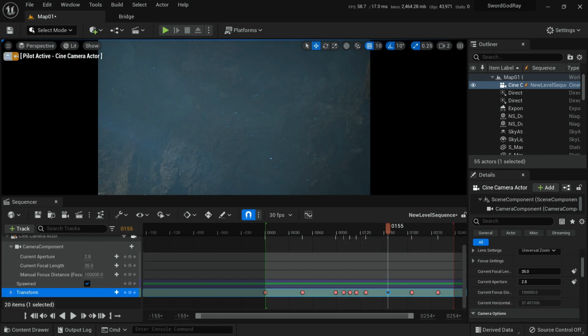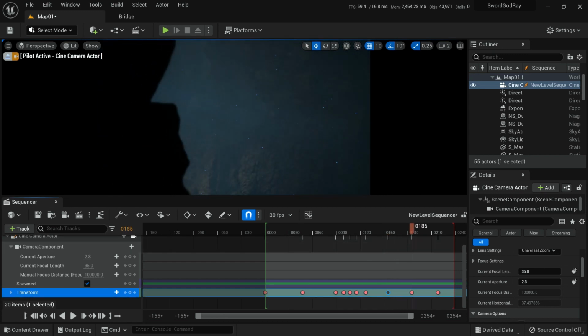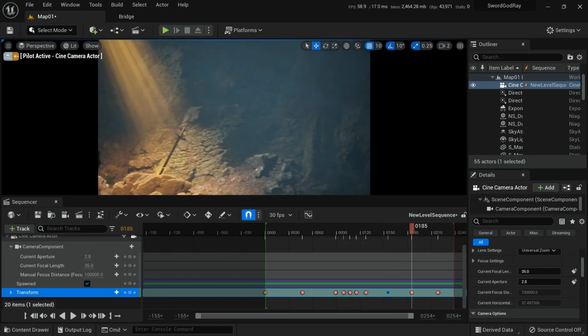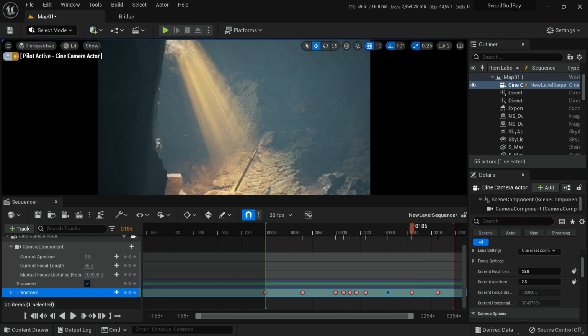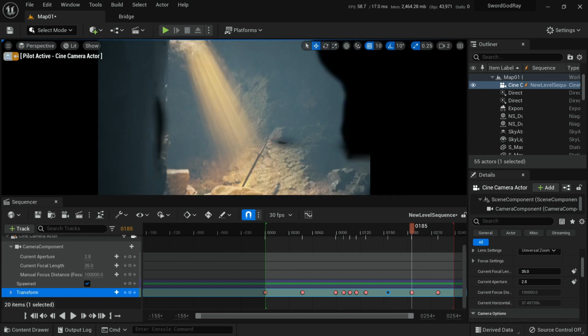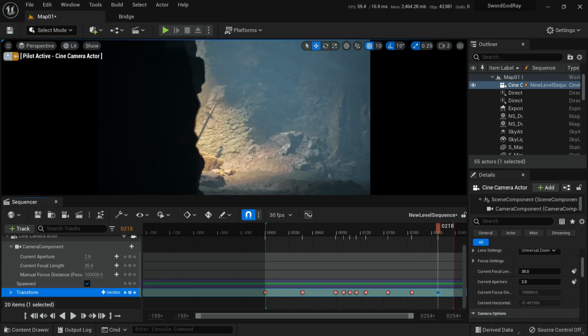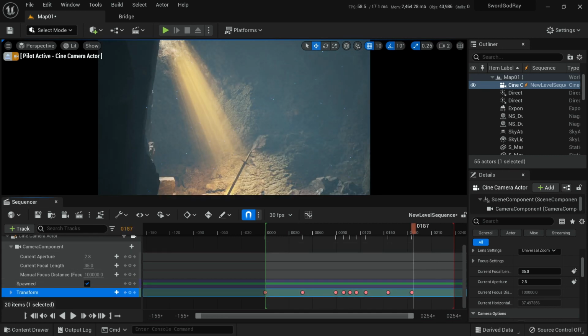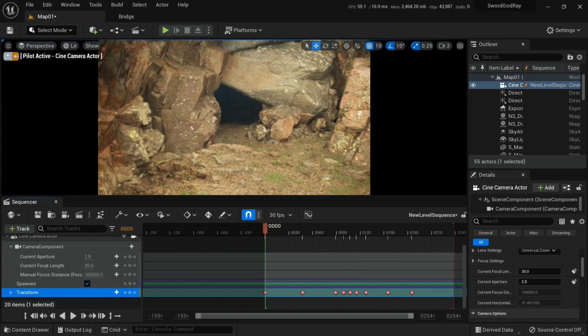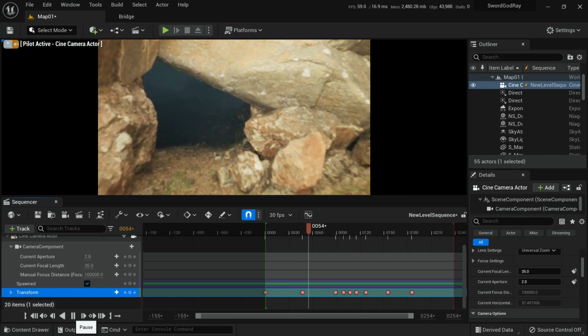This needs to be here. It cannot go backwards. Okay, we need more camera aperture in that place, so let's see.